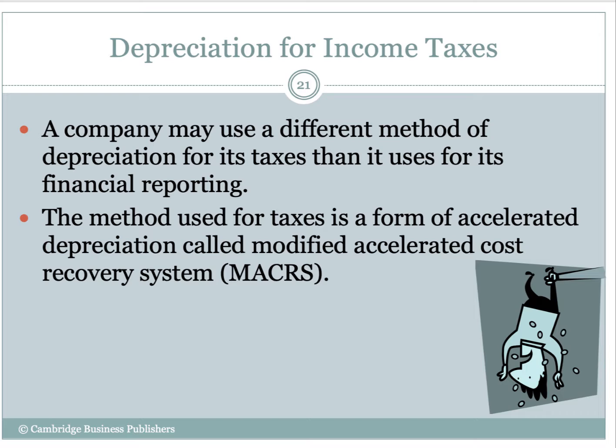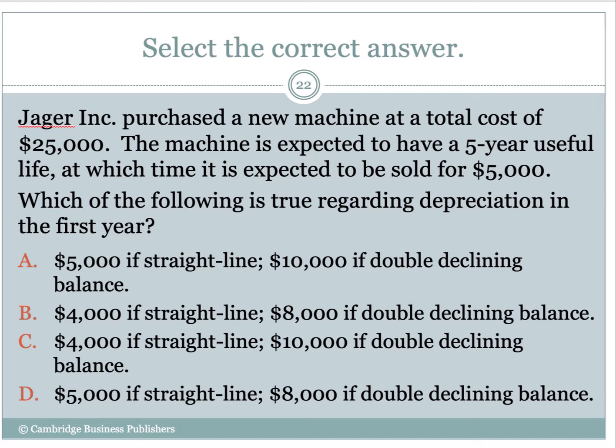What MACRS does is it tells us, we tell it what kind of asset we have. It's a chart, really. We determine what type of asset we have, and that tells us what class it goes into. Is it a 5-year asset? Is it a 7-year asset? Is it a 15-year asset? And they have the percentages that we need to calculate each year that we have that asset.